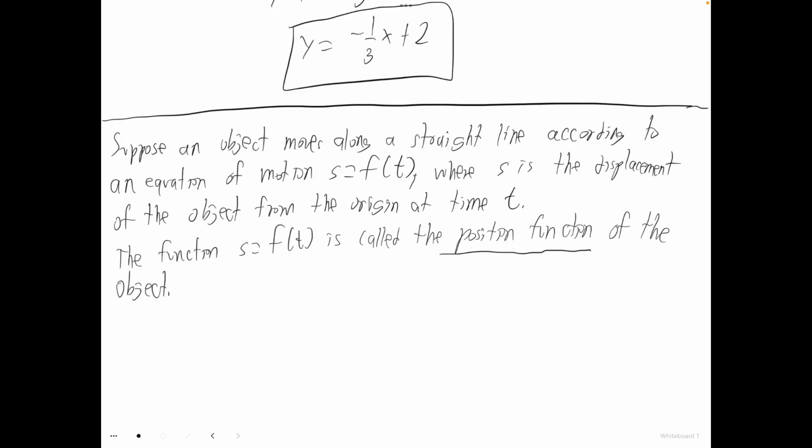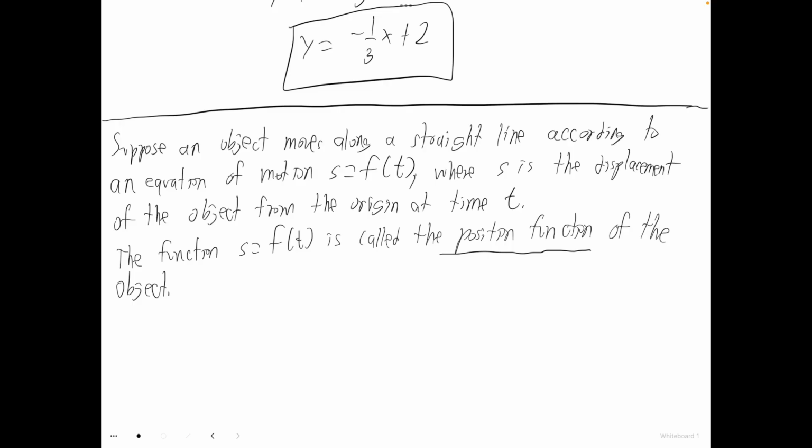So position functions are looked at frequently in physics. So this is a physics example. Now in terms of moving in a straight line, you could think of it as we've just dropped a rock off a cliff and it's just falling straight down. Or you can think of it as we're rolling a ball along a line on the floor and it's just moving in a straight line. The way I typically think of it is you just have a car driving on a very straight road. And so our function s equals f of t is just telling us the position of this object.